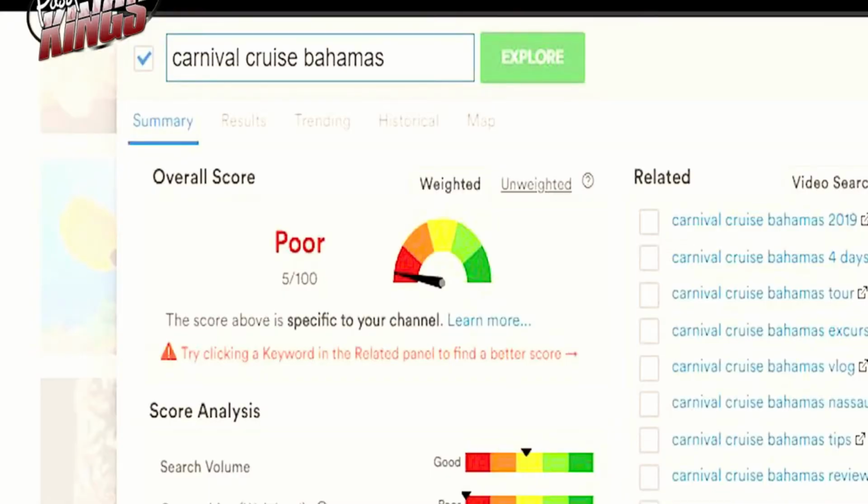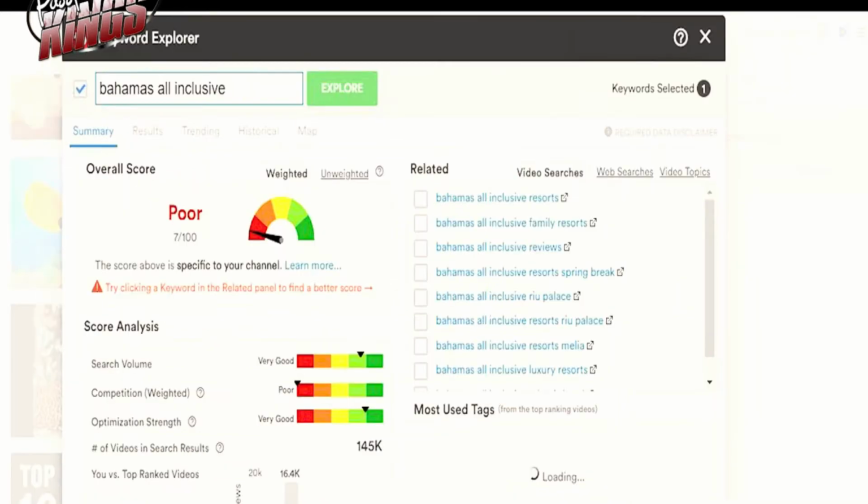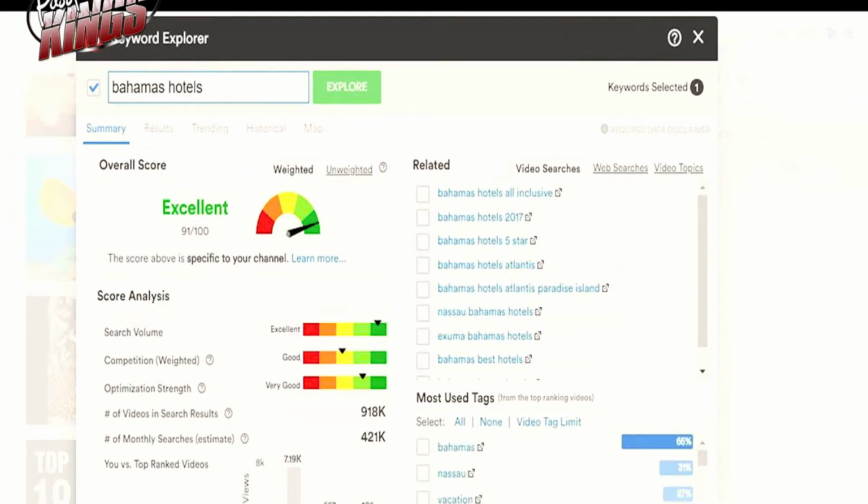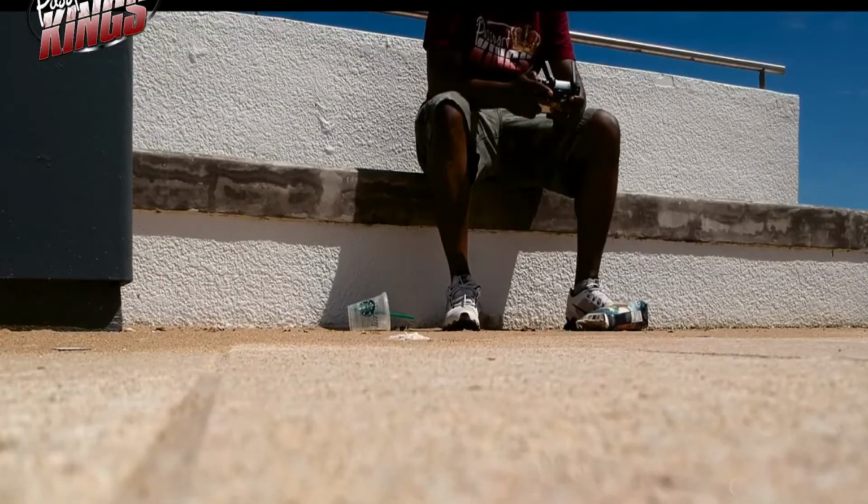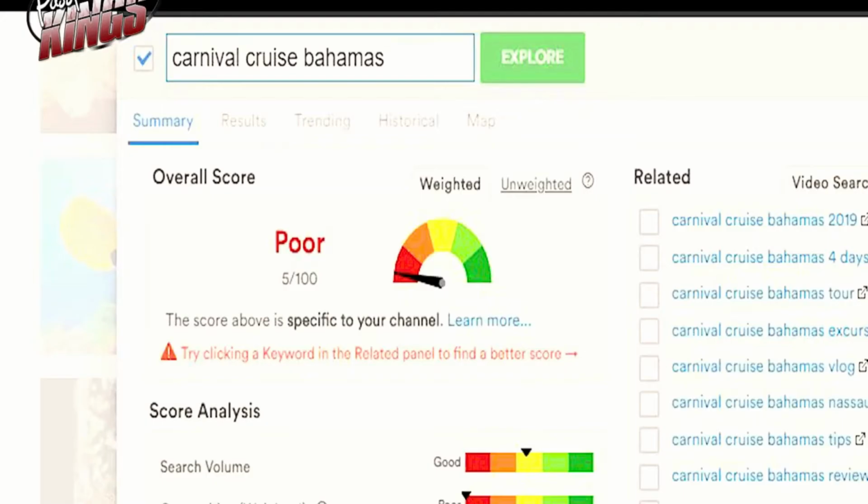So what you will need to do in the Keyword Explorer is type in naked terms like the Bahamas. Find all of the words that people are actually searching for referencing the Bahamas and use one of those as the title of your video. That can always be changed later, but it's a great start. And yes, this is the first step before writing, recording B-roll, or anything else. These keywords will give you the blueprint for what you're making.